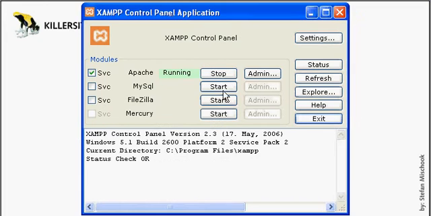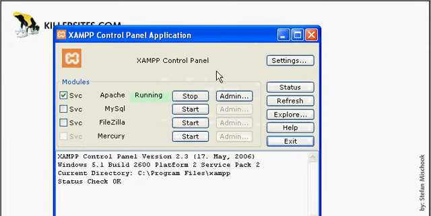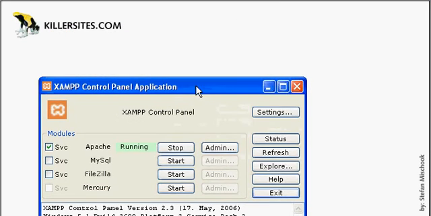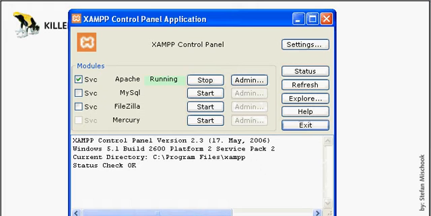Besides the shortcut on your desktop, it will also deposit a little XAMPP icon in your Windows start bar at the bottom of your Windows page, which you can click to start the control panel and so forth. We can see here that Apache is running and MySQL is not running, but Apache is running and you should be able to access the Apache server with no problems. The way we can test that is with our web browser.